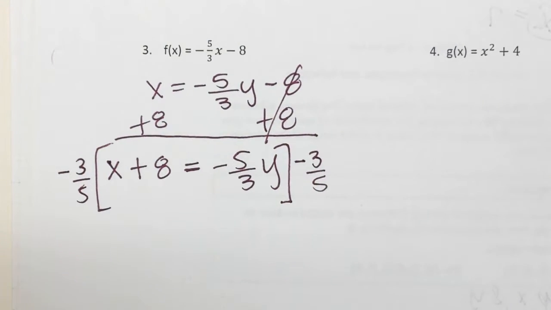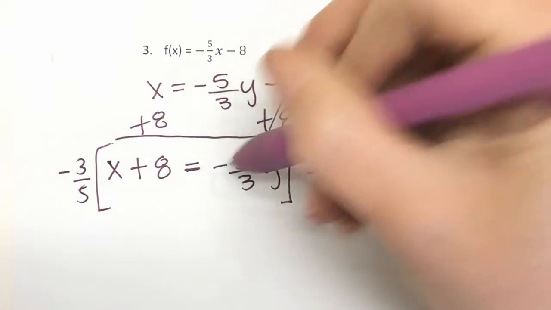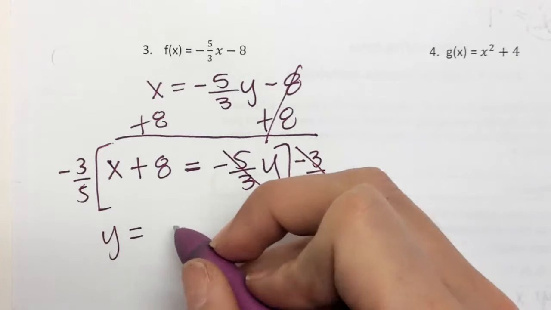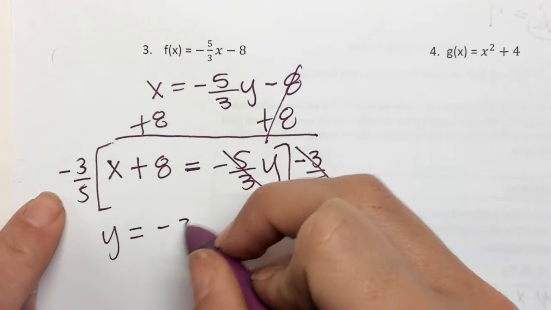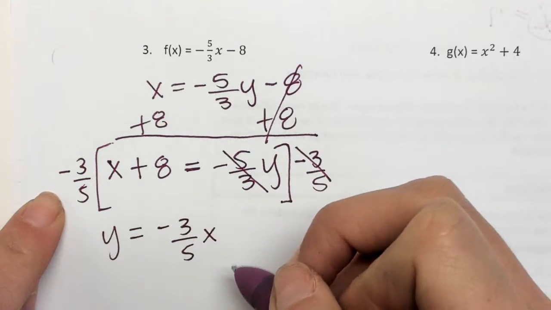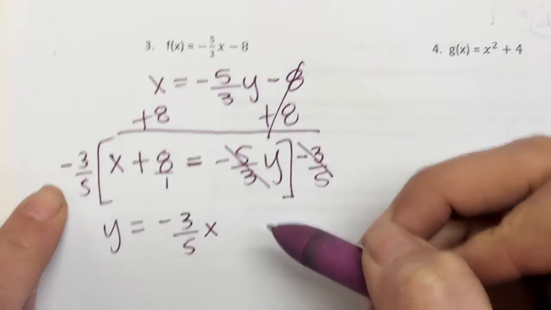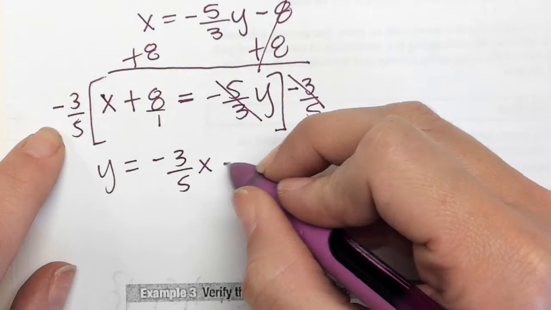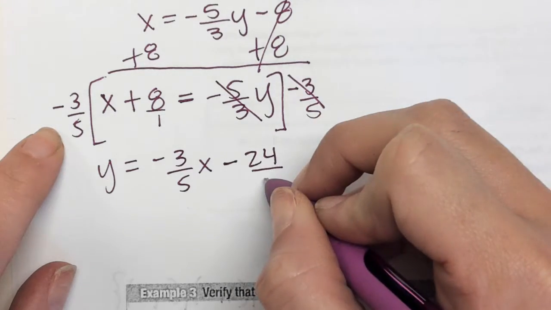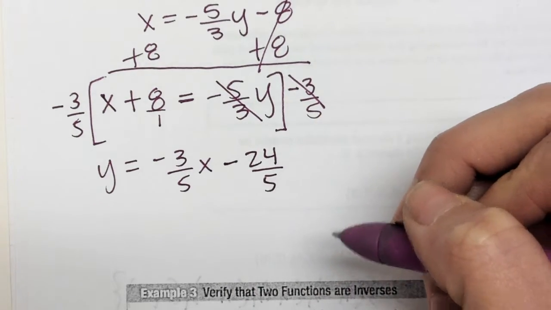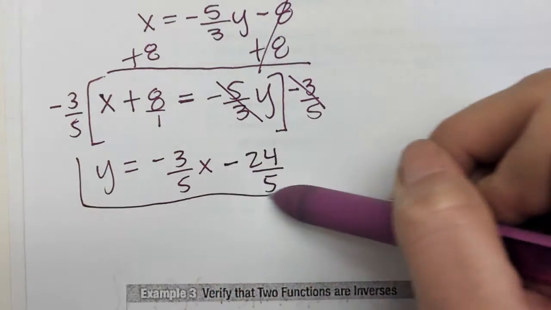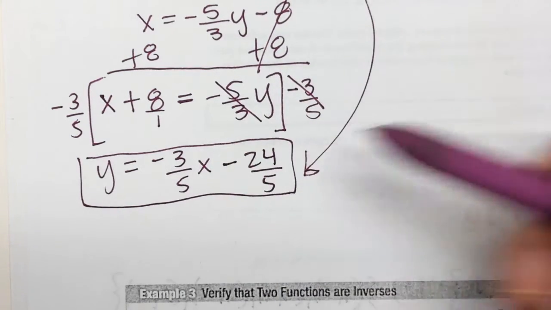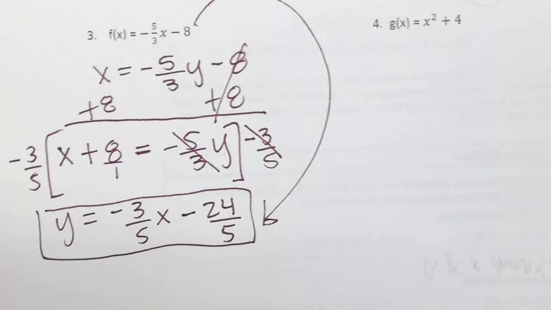And why would we want to do that? And we'll just get what on this side? Go ahead. On this side we'd have negative 3 over 5x. Let's put this 8 over 1. That way we won't get confused. What's on top? Negative 24. On bottom? Very good. That's it. So these are inverses. Questions about that?